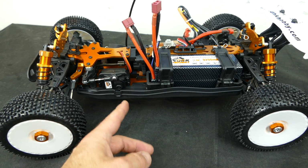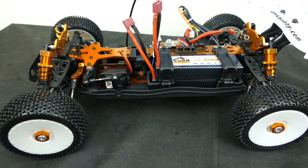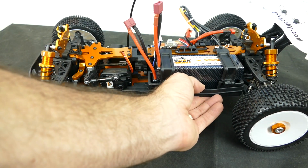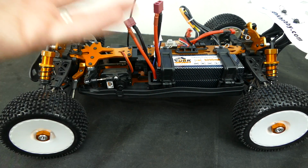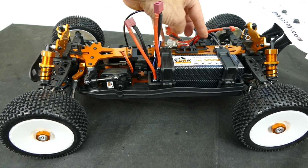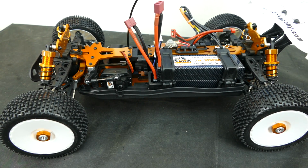It does have cutouts here, and very smart thinking for you to be able to access screws and stuff like that, which is pretty cool. And in general, all the plastics and stuff like that do feel nice quality. I know this kit isn't new, it's been around for some years, but I do believe it had an 80 amp ESC previously. Now it has a 100 amp ESC, maybe the motor's been changed as well. But yeah, it's not a new kit, but it has been revamped, I guess.